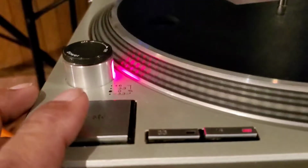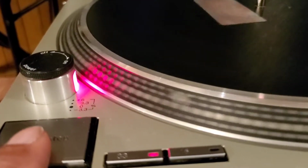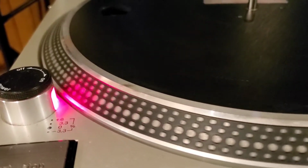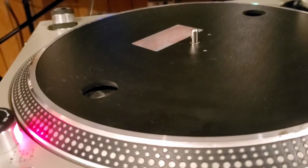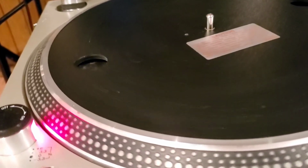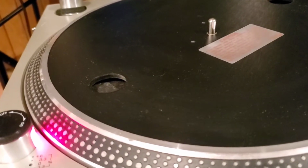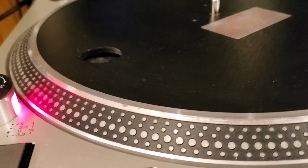So now let's hit the stop button, put it back on 33 here, and hit the stop button and see if she stops on a dime. Okay, you see what I mean? You see how that platter rolled backwards? Let's do it again. Going forward. Hit the stop button, platter rolls backwards a little bit. That means that the brake is off. So yeah, we will get into showing you how to tune that brake.